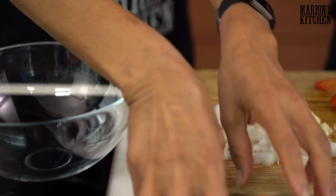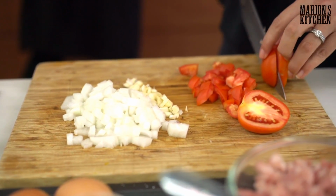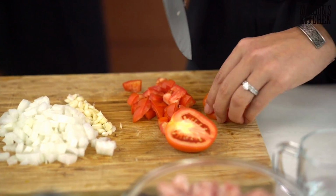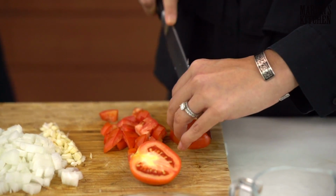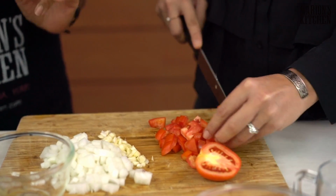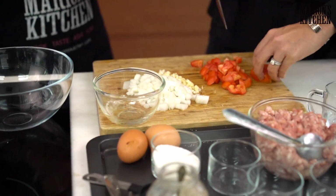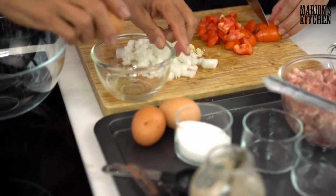So, could you use different ingredients, Mum? Like, do you have to use the tomato? Could you use chicken mince? Like, what are all the different variations you could do? For this one, you can use chicken meat, you can use prawn, beef, or any meat you like. Okay, cool. But the traditional one that you would get in a cafe in Bangkok would be pork, wouldn't it? Yeah.